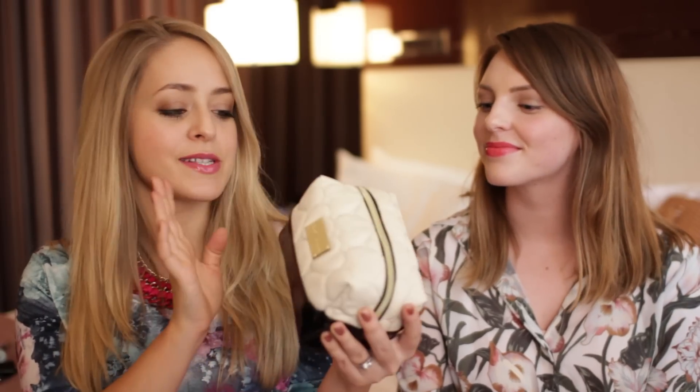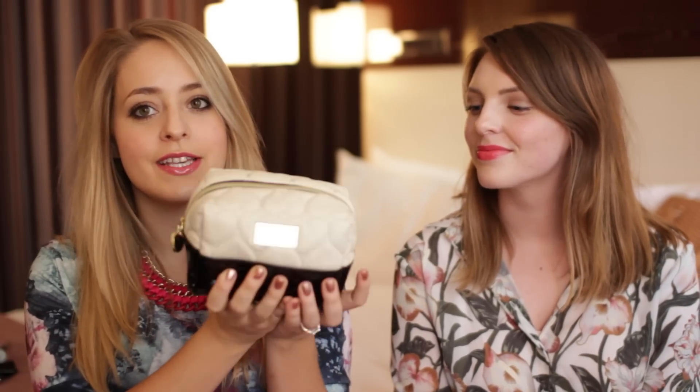My makeup bag is a new one from Betsy Johnson — I got it in TK Maxx and it's kind of chunky and square, tiny in a way but fits so much stuff in it, and it has this cute little pink gem. First thing I'm pulling out is my Hourglass Ambient Lighting Blush in Mood Exposure. I've been using this every day since I bought it last month. And I also have one — mine is Dim Infusion, which is more of a pink. Can I borrow it tomorrow? Of course you can!